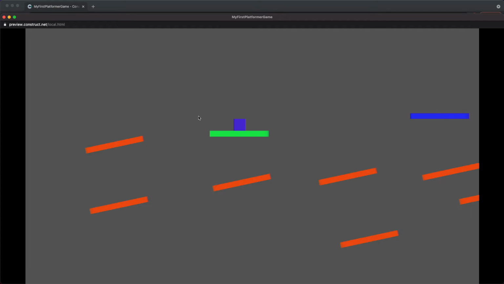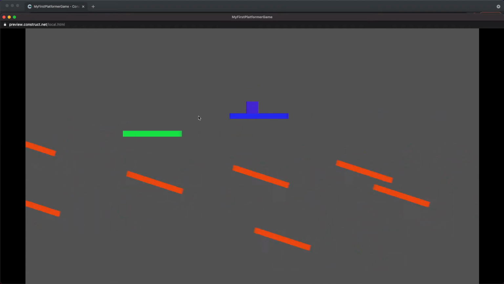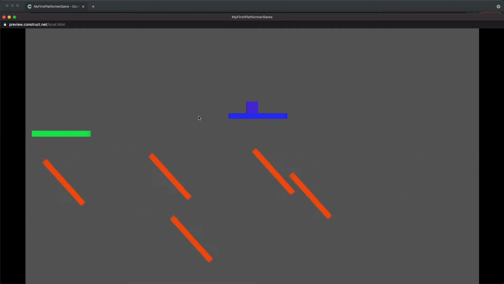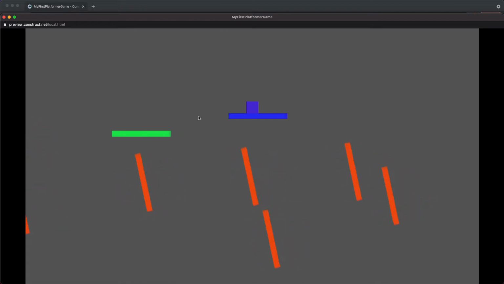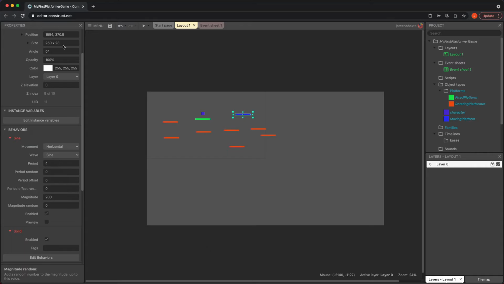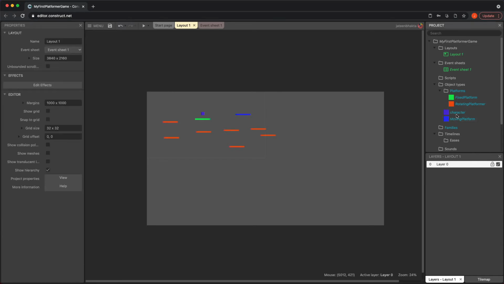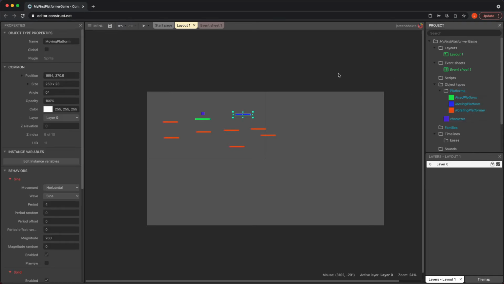So if that's something you need, then you could kind of make this where it's a time jump, and now all of a sudden you got that going for you, okay? So there are a lot of cool ways to play around with these types of rotations. Let me move this into platforms so we're a little organized. So that's how you use the sine behavior.